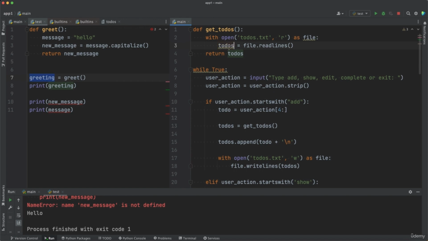So what we can do is we can change the name of this variable. Let's say to-dos local. And then of course here, be careful, you have to return that same variable, right? And so now what we have is we create the local variable in here, which will hold this list from to-dos, and then we return the value of that.